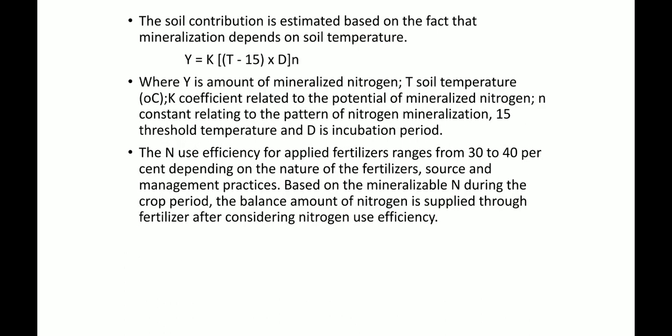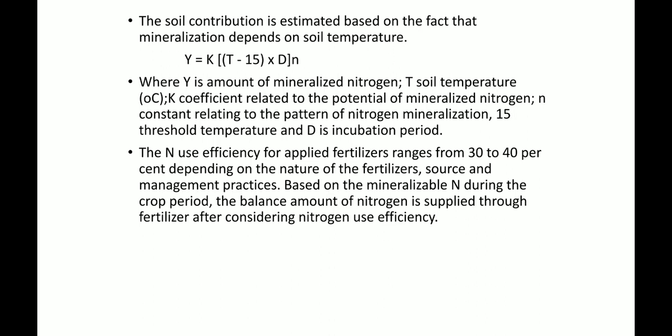top dressing. In this DRIS approach, the soil contribution is estimated on the fact that mineralization depends on the soil type. As you know, soil temperature is the most important factor for the mineralization process, that is organic to inorganic conversion, where y = k(t − 15) × d^n, where y is the amount of mineral nitrogen, t is the soil temperature, k is the coefficient related to mineralized nitrogen, n is the constant relating to the pattern of nitrogen mineralization, 15 is the threshold temperature, and d is the incubation period.